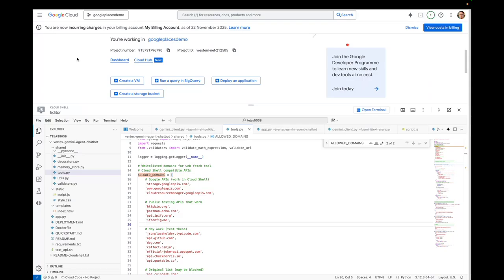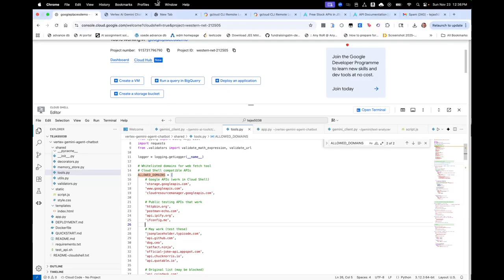This explains how we can integrate our Gemini models with different URLs and how to integrate internet access with the Gemini model. So this will be a pretty interesting project. Let's first go through what functionalities we have.